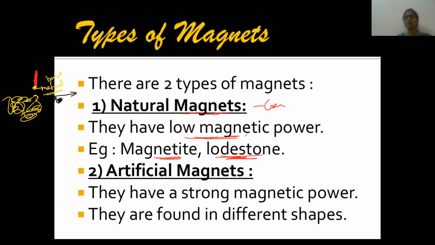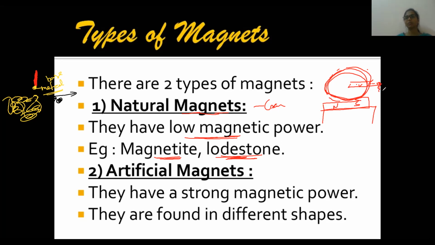If we want to increase its power, we need to create magnets artificially. How do we create an artificial magnet? By the single touch method or double touch method. Suppose you take one bar magnet and keep it on the table, then take a very thin iron strip like a razor blade and rub it along one direction, repeating the cycle 10 to 20 times. After that, the razor blade will attract another iron piece, which shows that it acts like a temporary magnet.